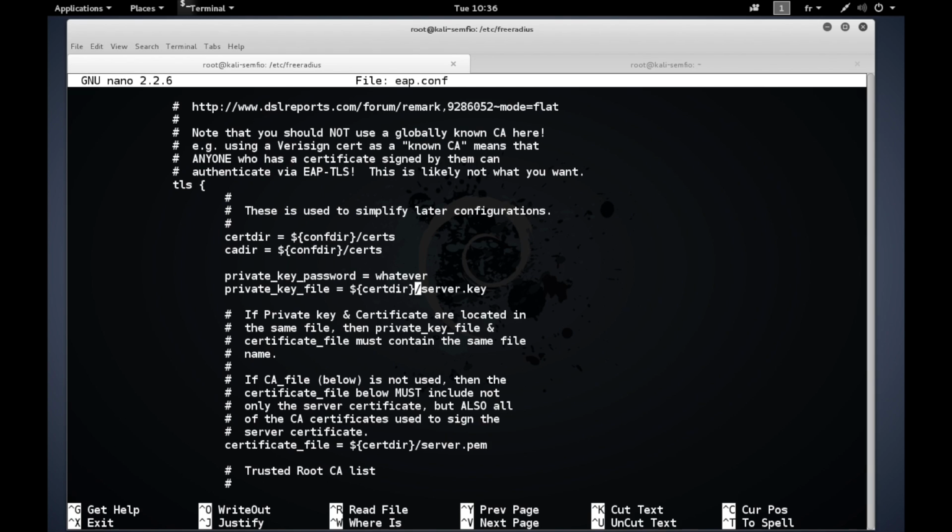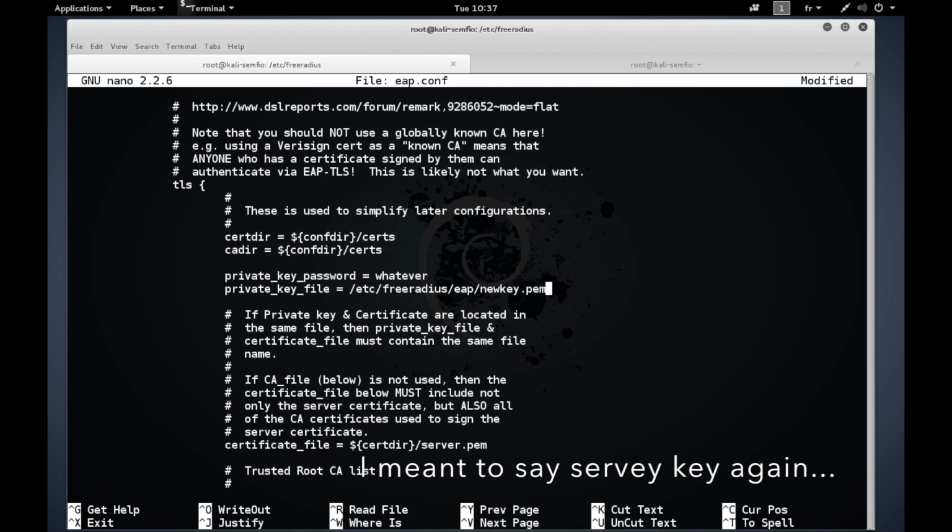So we need to change it to our server certificate key. So it's /etc/freeradius/eap, and it's new key.pem. So that's the server certificate key.